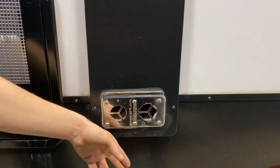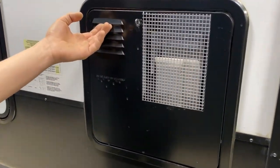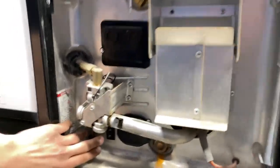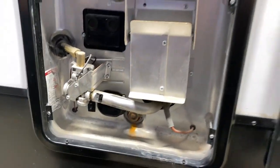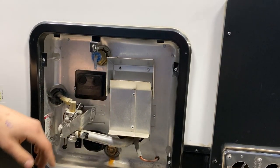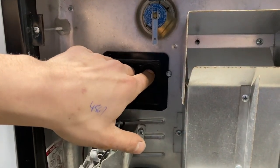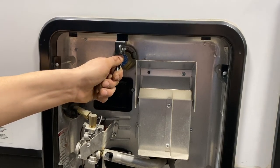Typically your cleanest water you want coming out last — it just helps keep the sewer hose clean and keeps the stench out of the trailer. The two lines back there — you've got a red and a blue — those are your low point drains. If you're leaving the trailer for a while and you don't want your water going stagnant, you can just open up either of those valves. The blue one is for your cold lines to drain all of those out, and the red one is for all of your hot lines. Same idea when it comes to winterizing — you're just going to want to empty those out.